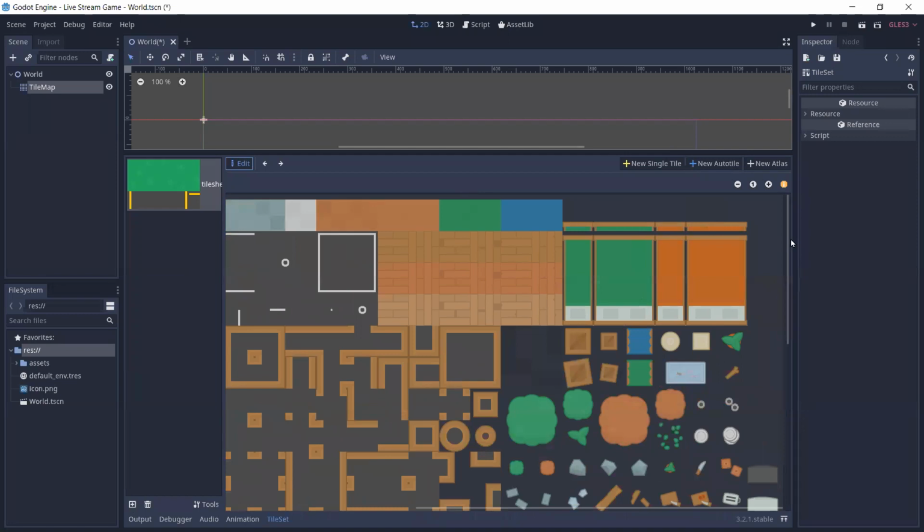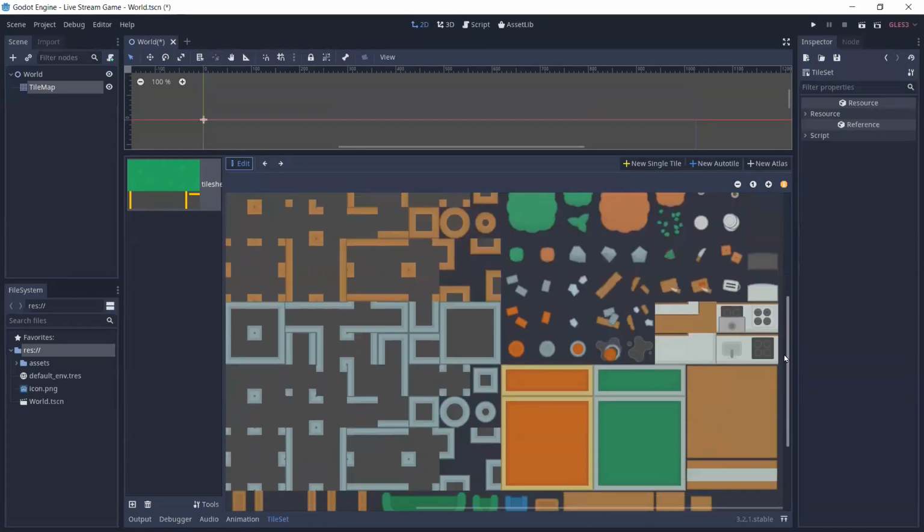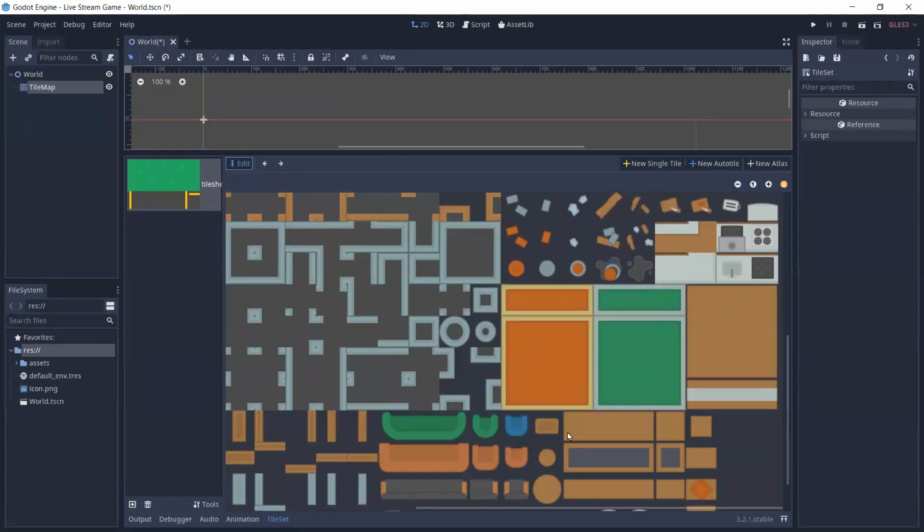What's very cool is that we can use the option to create an auto tile. So we will just navigate with those here on the right and left side and find our grass. I will choose this one to create my new auto tile. So I'll just click on auto tile.